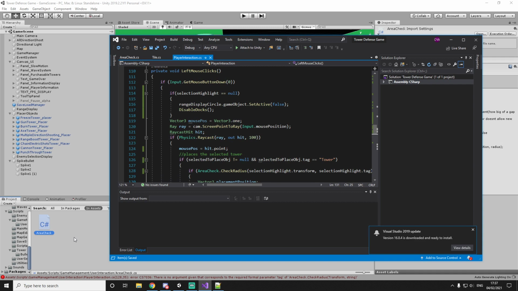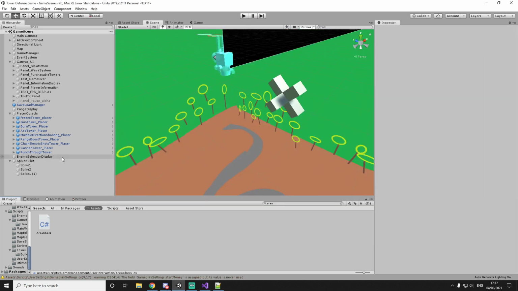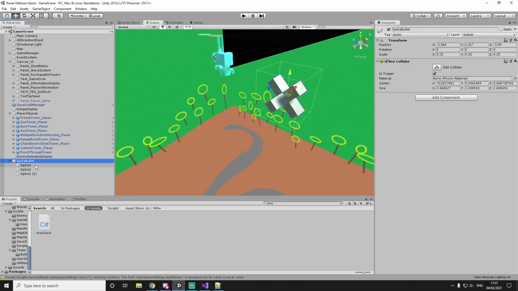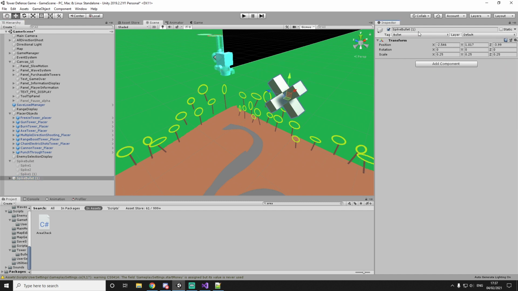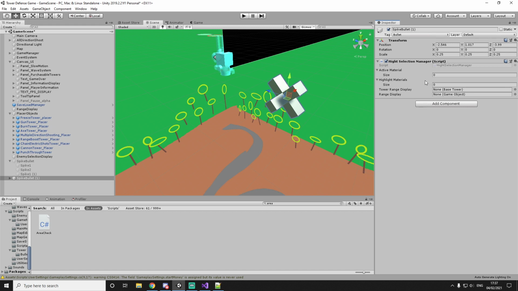And the great thing that this does is, so let's now create two instances of the spike. The first one is our spike that we're going to keep. The second one is going to be our highlight. So let's just do spike bullet placer and add the highlight script like we did with every other one.